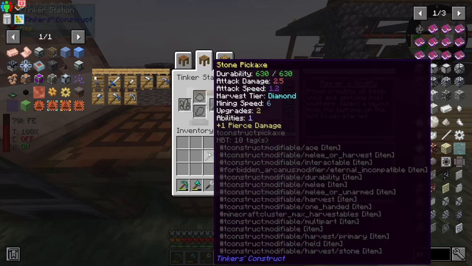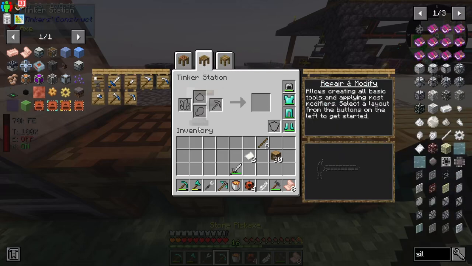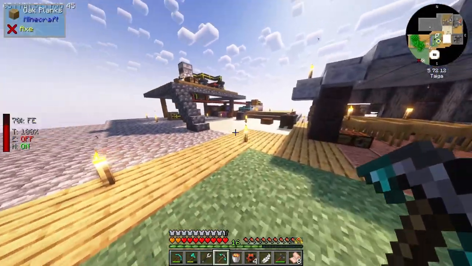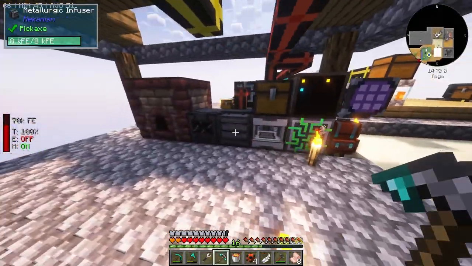So I'm going to do that. The next thing I'm going to do is chuck in my silky cloth. Now, what we can see here is this isn't enough, right? There's not enough room here to do what we want. We need something better. Now, we didn't make a better forge, did we? No, it doesn't look like it.